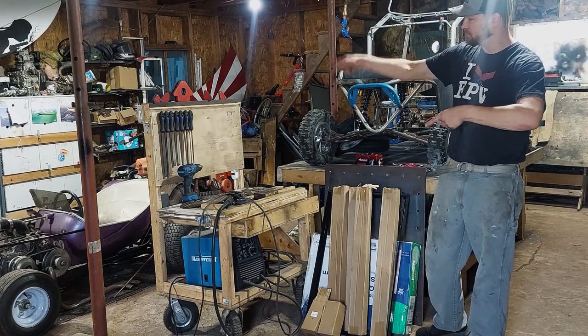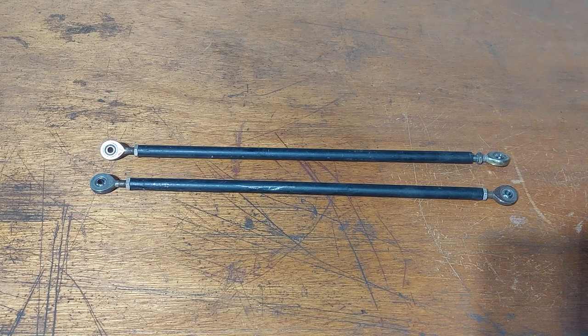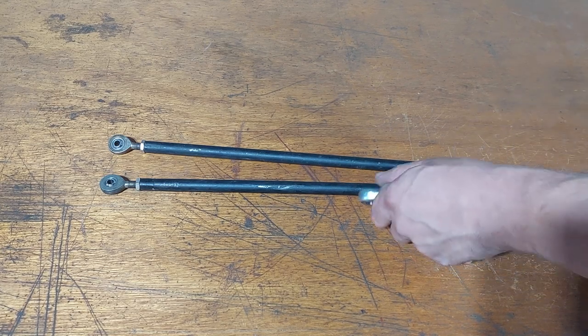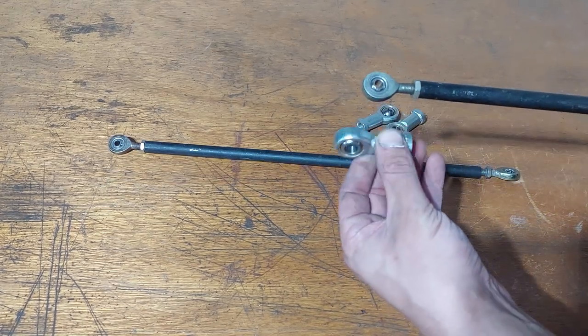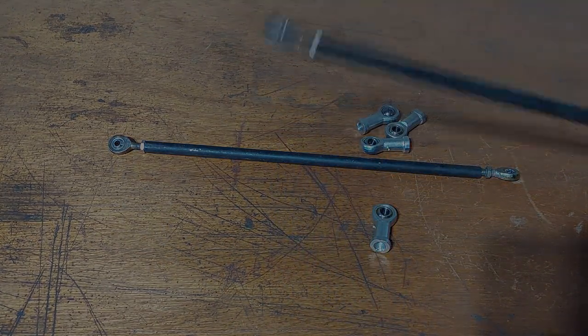Let's get into making some tie rods. So these were the old tie rod ends for the tub when it was still running that old 9-horsepower Tecumseh. And they work great for the little yard cart, but this thing's not a yard cart anymore. So we're gonna upgrade the tie rod ends to something a little bit more beefy, something I can trust a little bit better. So we're gonna move from the 1/4-inch rod end up to a 3/8-inch rod end. They're quite beefier in size, and I trust that a little bit more than these little guys.